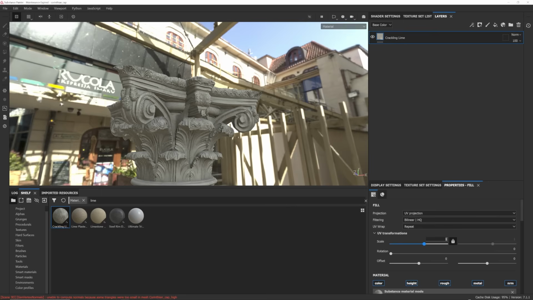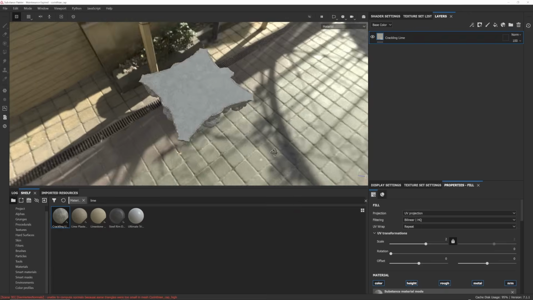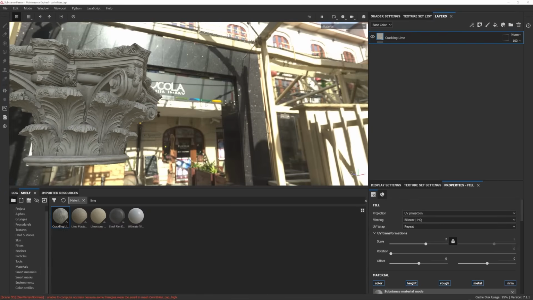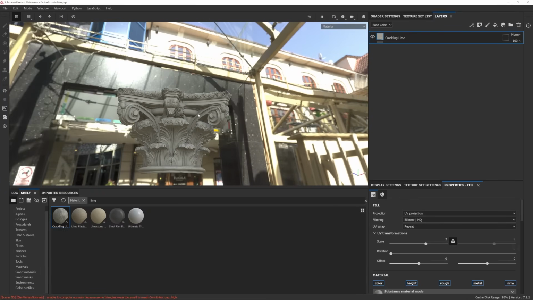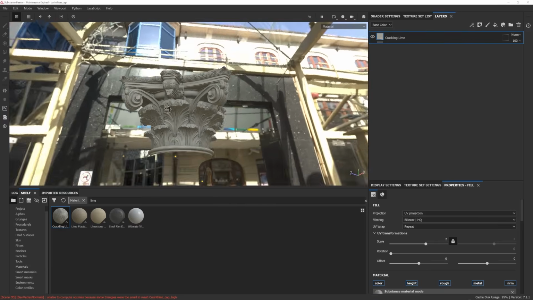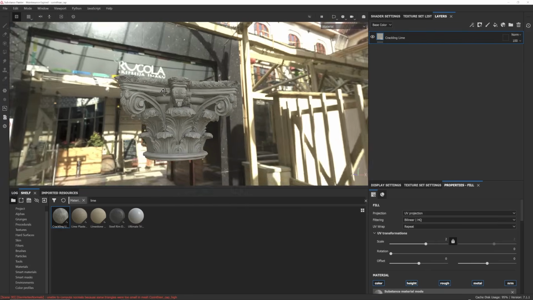Turn the normal on. I'm going to make this tile twice. And so now I just want to accentuate some of the edges and the crevices, so I'll start adding dirt. This is a nice base already.